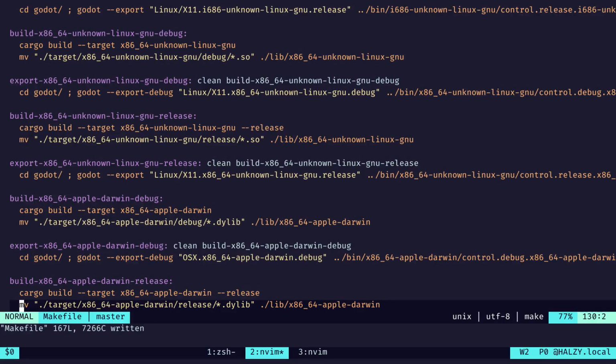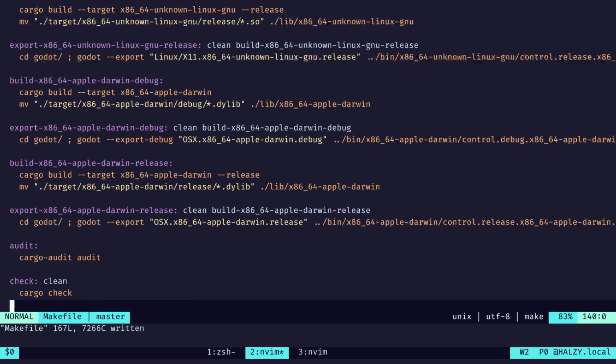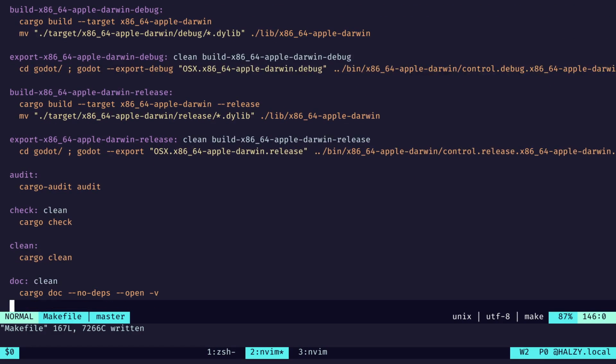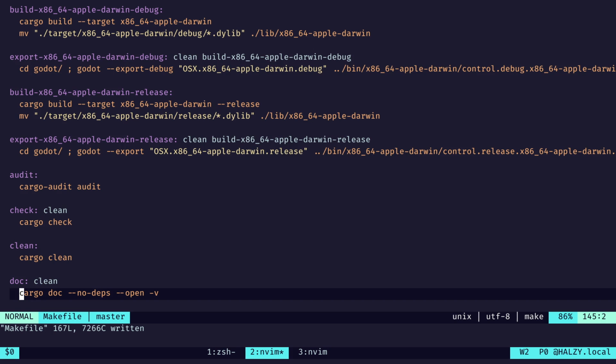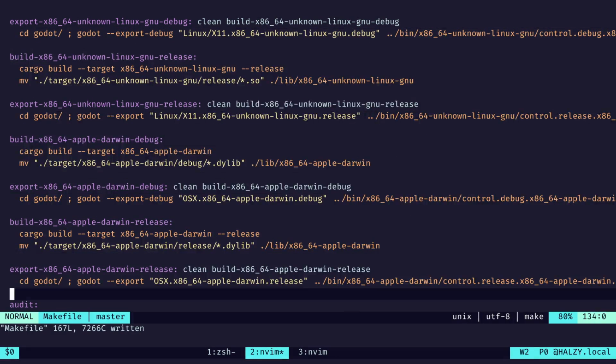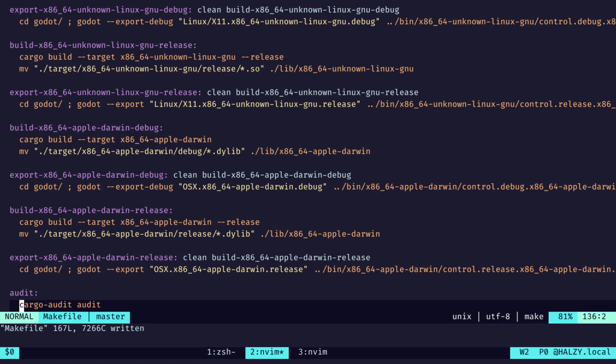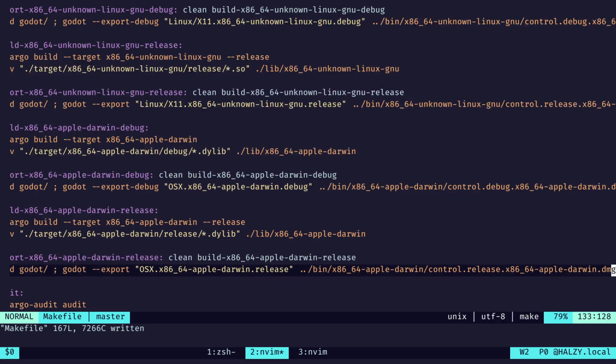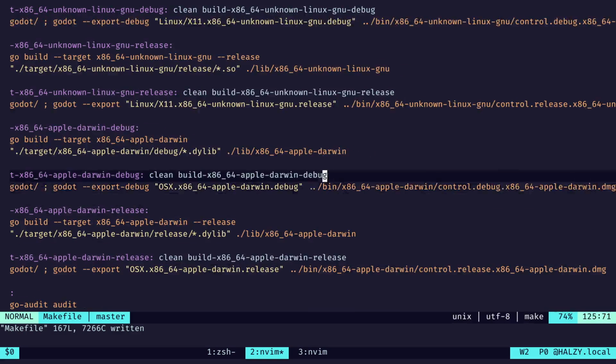It's interesting that these get copied into other lib sections. Okay, on the Darwin one, that's for release, debug. Wow, what's at the end of this? DMG. Okay, that's the actual builds.